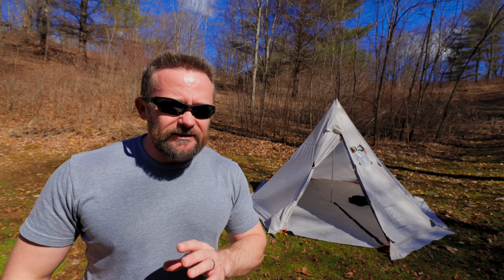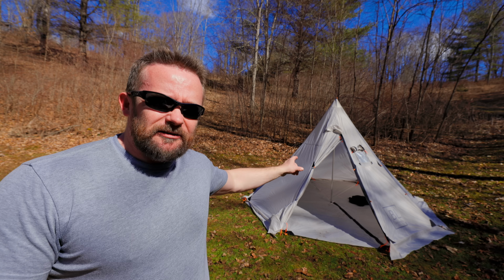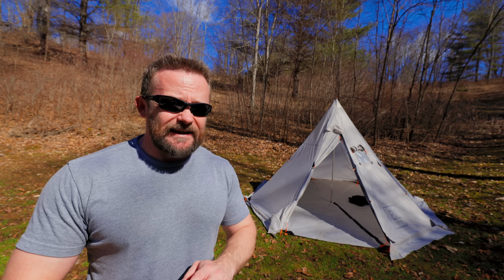Because of that, I would highly recommend that the company put more information and more pictures on their listings. At the same time, with this tent here, I did not see any sort of hydrostatic head rating. Because of that, I do not know what the waterproof rating is for this tent. So again, the company needs to put more information and also more pictures about these products on their website. With the floor specifically, there's no dimensions, there's nothing like that included on the listing, and that needs to change.